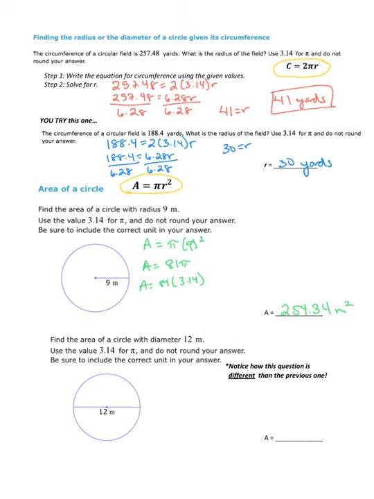Use a unit and square it. If you get something wrong on your summatives or in ALEX, it's because 9 times out of 10, you forgot to put the unit and you forgot to square it, okay? So remember that. All right, let's do this one. Find the area of a circle with diameter of 12 meters. D equals 2r. The diameter is twice the radius. So if the diameter is 12, the radius is 6. Do not round your answer. So A equals pi r squared. A equals pi times 6 squared. Area equals 36 pi. Area is 36 times 3.14.